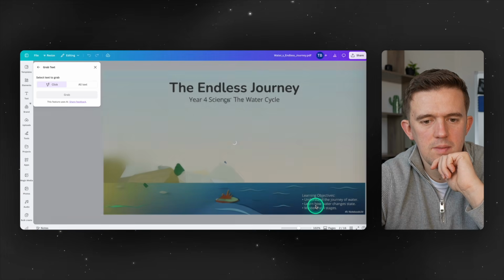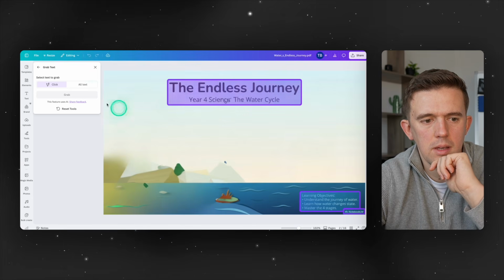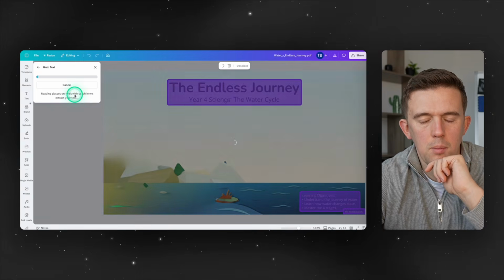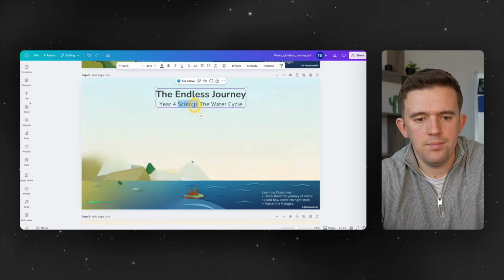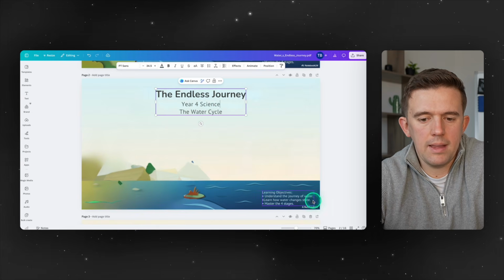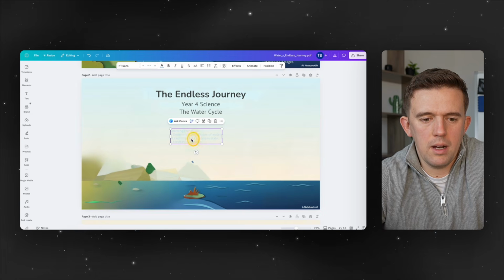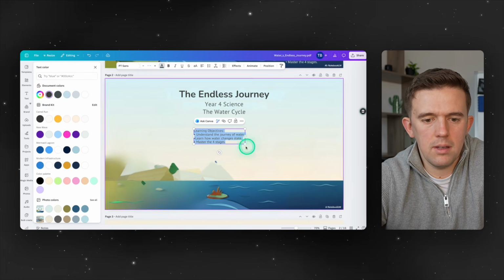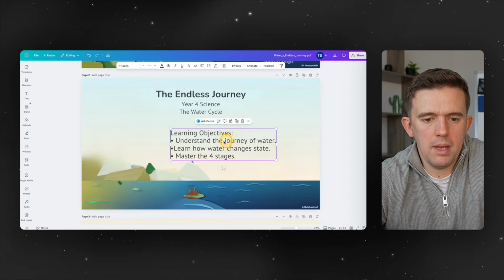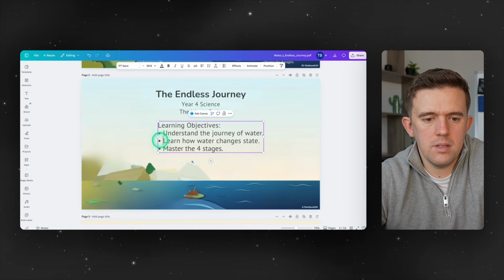You can see the learning objectives are down there. We're going to want to grab both, I think. So we're going to go to all text and press grab. And then from there, you can see Year 4 Science, the water cycle. And I can just manipulate that text nicely. And then I can bring that up. Don't like the color of the text, so I can press all, turn it to black-ish, make it bigger, and so on and so forth.